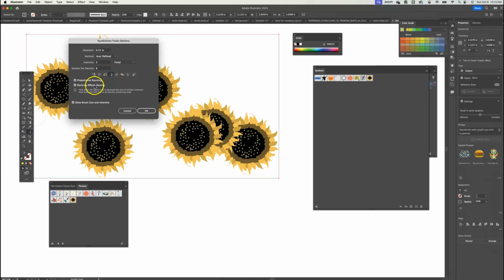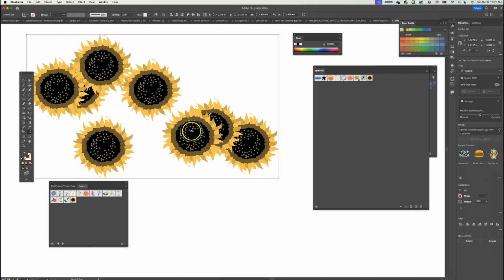Now this one is resizing. Hold down the Option key to decrease the size of the symbol instance, and then hold down the Shift key to the density preserving scale. So we're just going to do the Option key. So let me go ahead and hold my Option key. See, look at, now I made that one really tiny.